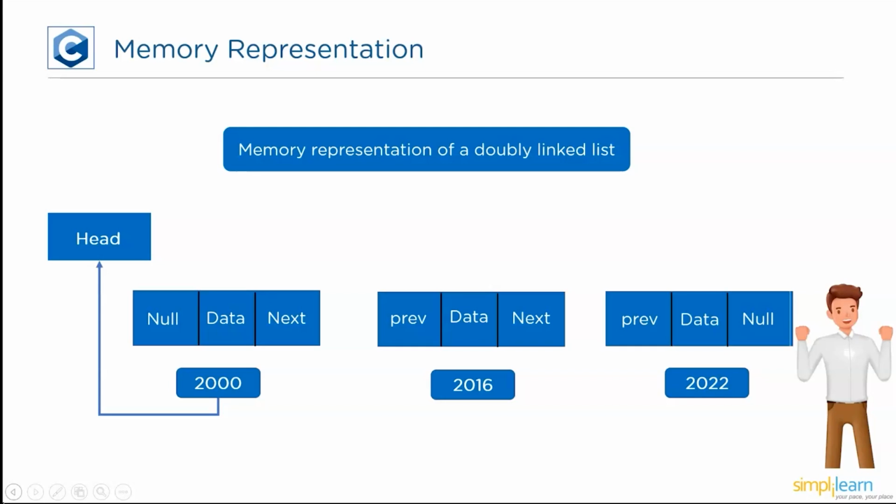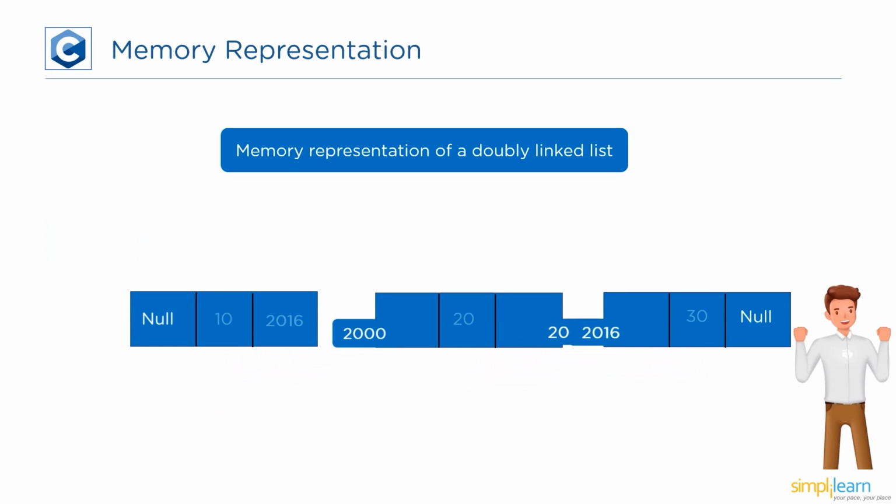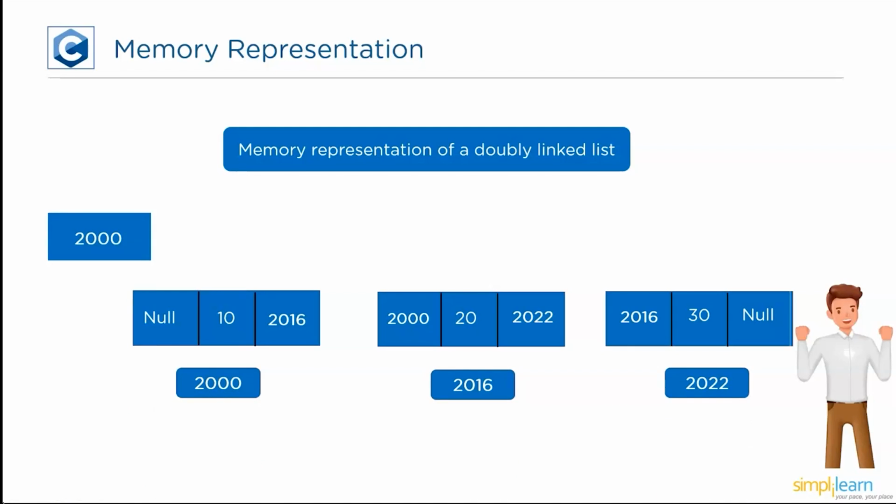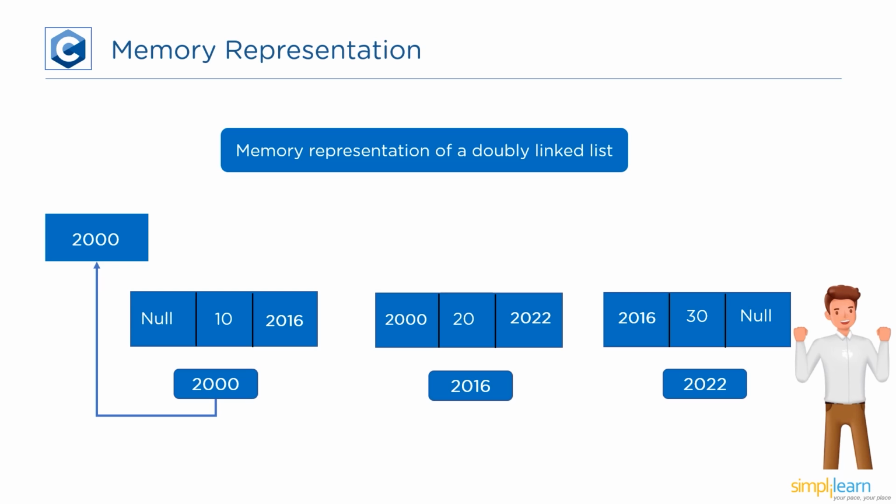Every node in a linked list is connected in two ways, from forward and backward direction, with the other through the pointers called previous and next that point to the address of its previous and next node. It is represented by the arrows in this diagram. For example, let our elements to be inserted be 10, 20 and 30. And the address of the first node is stored in the head node.